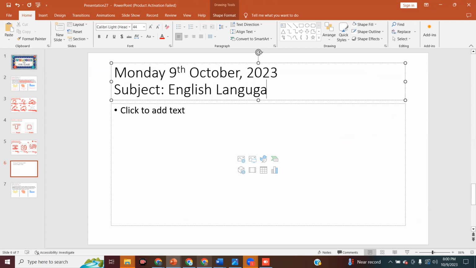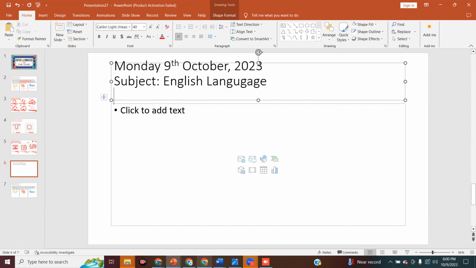Can anyone remember the last thing we did in English language? The last thing we talked about. Subordinate clause run-on. Very good. Is that a good thing that you want in your essay, or is that a bad thing? No, sir. That's bad. Very good. You don't want a subordinate clause run-on.